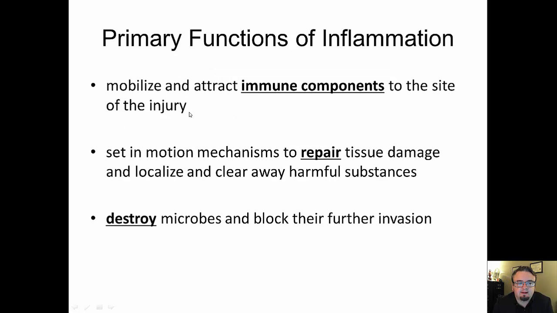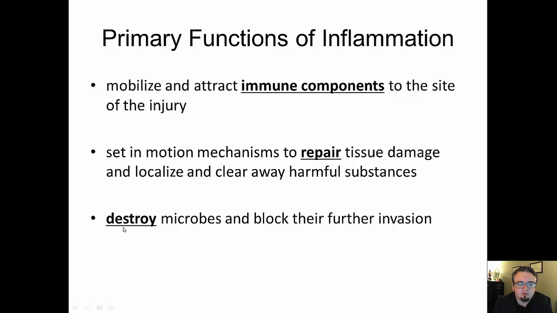Now, before we look at that, the functions of inflammation really serve kind of three general roles. And again, this is more of an acute local inflammation, really more from an acute standpoint in general, I should say. And what's happening is the body is really signaling an alarm to some trauma in the body. And that alarm is ultimately geared towards attracting and mobilizing immune components. These include white blood cells, first and foremost. And the different signals that they give off bring in even more aspects of the immune system, like antibodies and things like that. So ultimately, it's an alarm system saying there's something happening here, we need to get some help over here, and so that is part of that process.